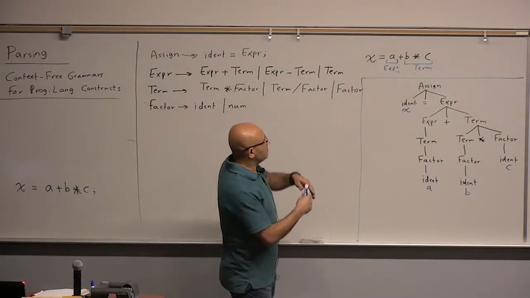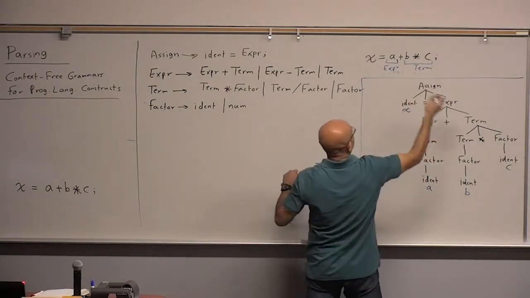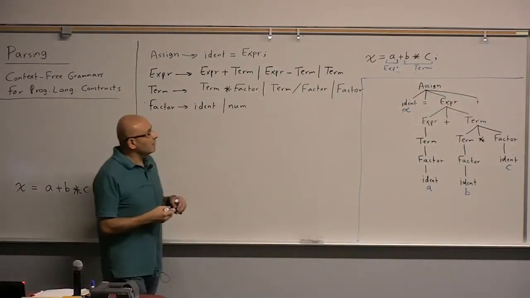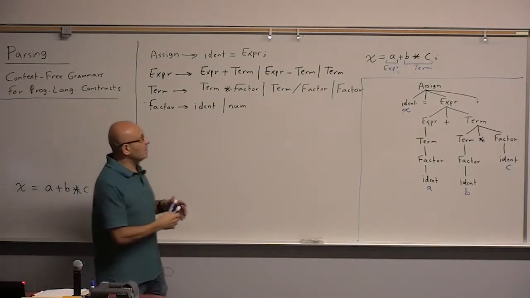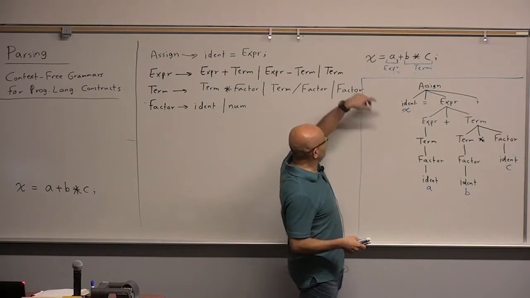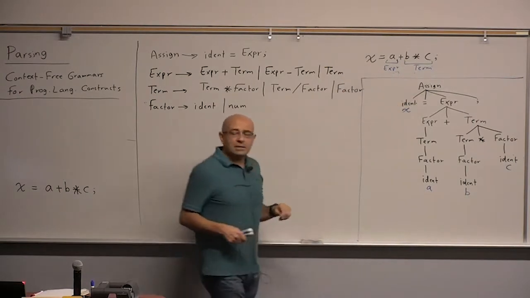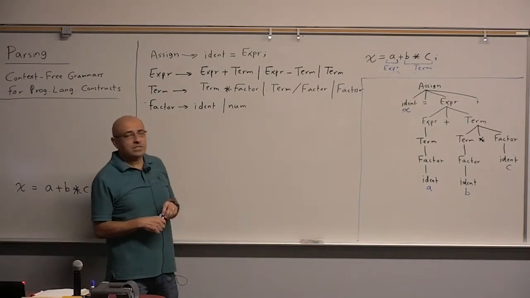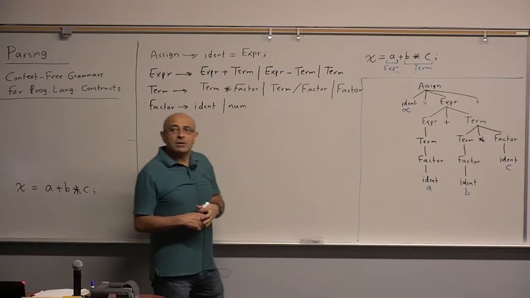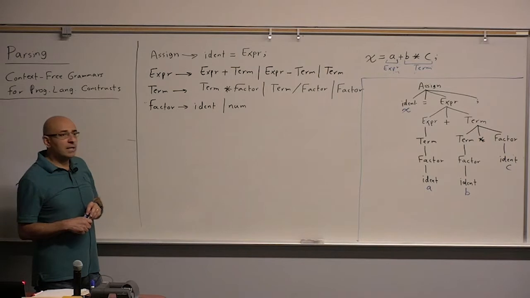Oh, we forgot the semicolon, but it's not a big deal. So it's semicolon, and we have expression and semicolon. In fact, for most of this discussion, we will ignore the assignment and the semicolon. We'll focus on the expression because that part is straightforward. Okay, so the interesting part is the expression. Okay, any questions on this?